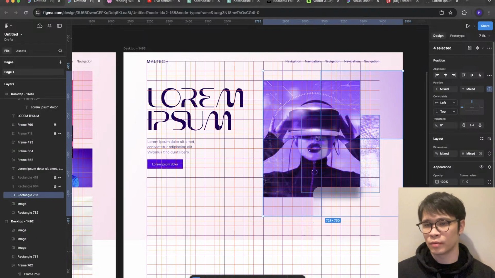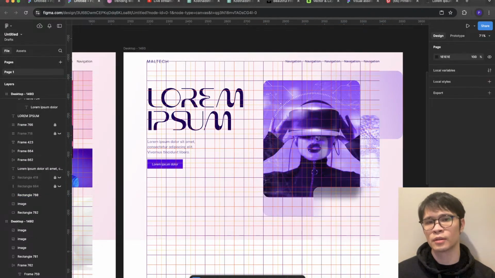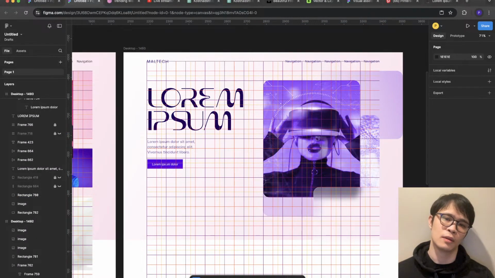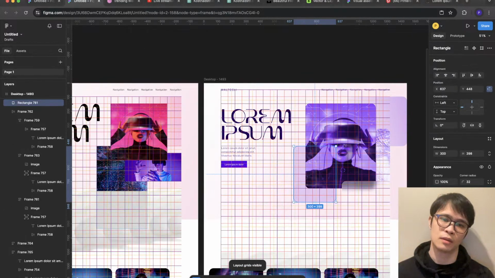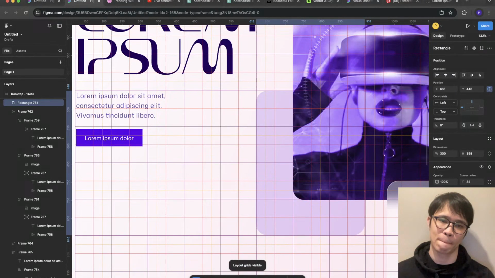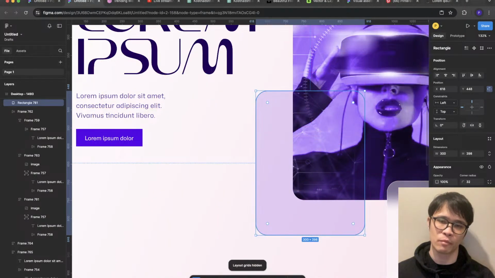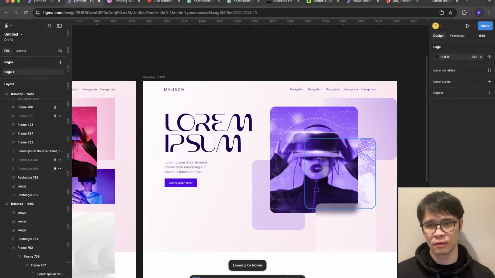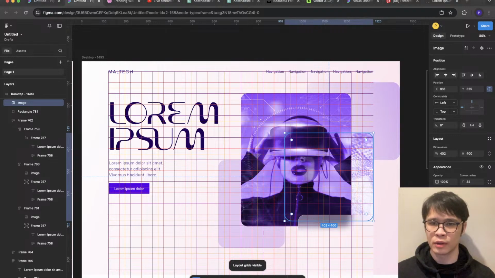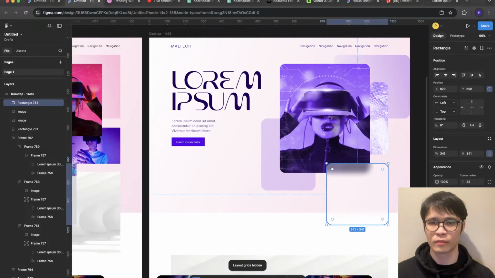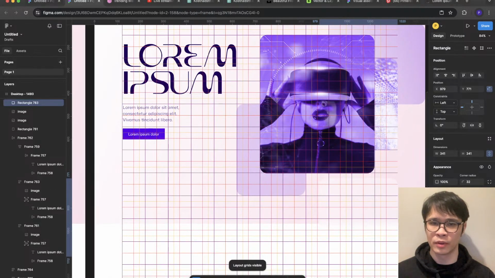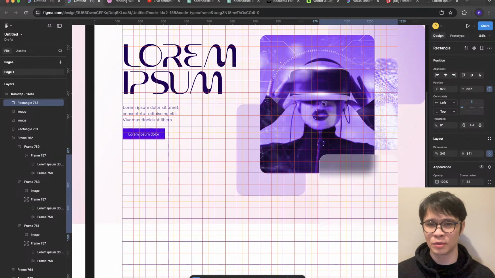Maybe we can look at doing some corner radius here. Yeah, and then we can maybe put this way up here, something like that. Maybe lower this, but you kind of want to show that this is glassmorphic by overlapping it like this.